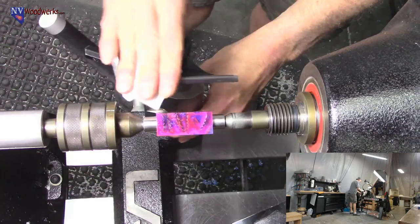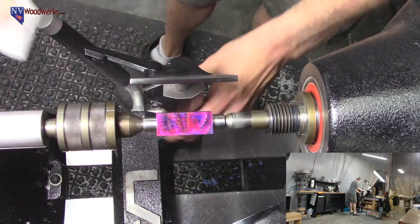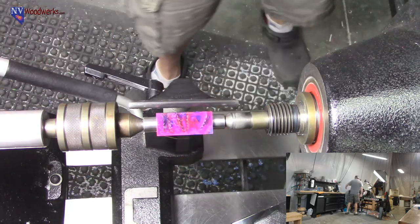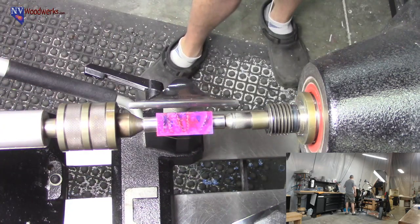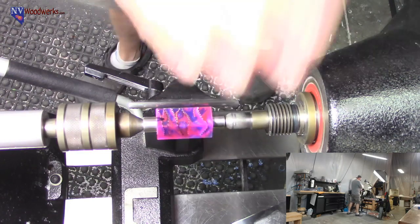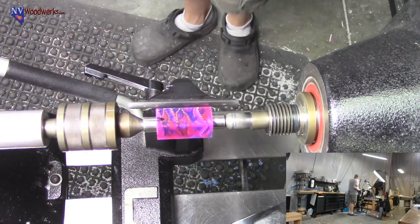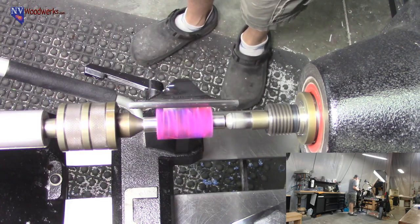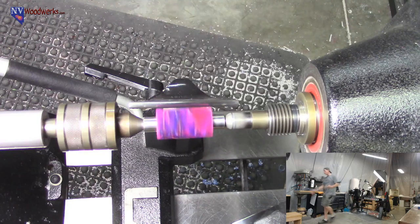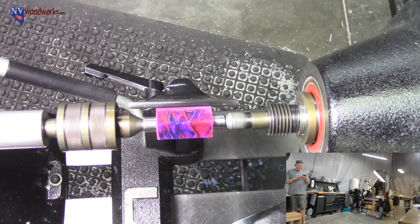I gotta do the final wipe off. Now we are so set. I'm gonna hit the dust collector. Hopefully it won't be too loud for you guys, but this should suck some of the dust off. Get my face shield on. And actually, before I even begin, I wanna get my phone out so that I can see the chat. So I'm not just talking to you guys, I can actually see what you're saying.